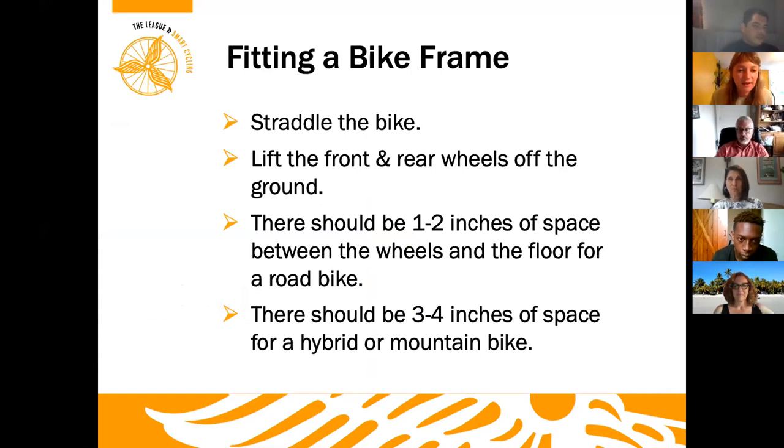Making sure your seat height is really crucial. A lot of people experience knee pain when they're riding, and that's usually very easily remedied with an adjustment to your saddle height. If you're just eyeballing it, usually a good rule of thumb is you want it to be about the height of your hip. When you're pedaling, you want almost a full extension of your leg, with just a slight bend in your knee. That's going to help you have a more efficient ride.